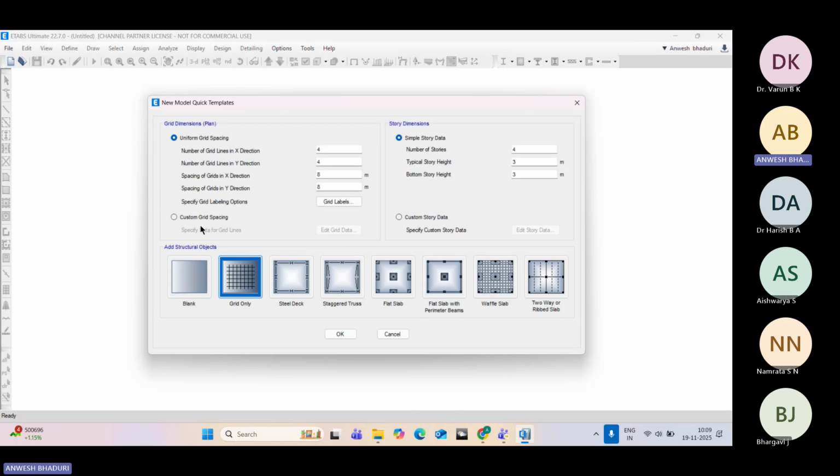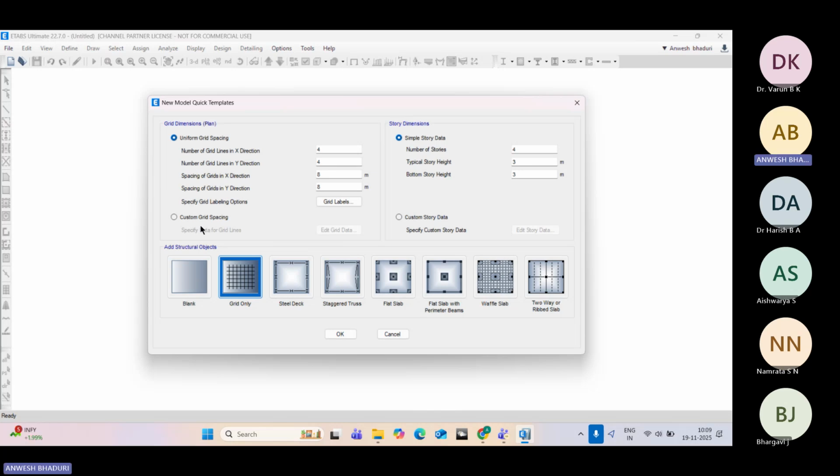Now, when I talk about structural objects, as we all know, ETABS is a finite element based software. But while modeling or while working on the software, you need to work on the object level. Object in the sense, we have columns, we have beams, we have floors, we have walls.